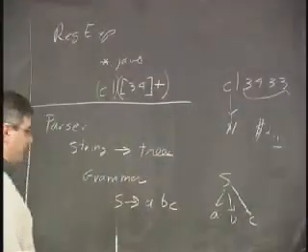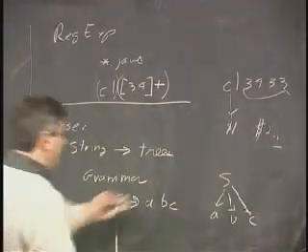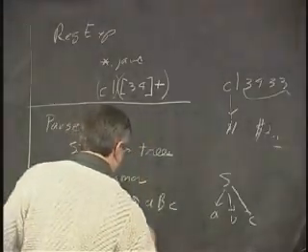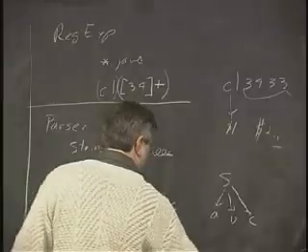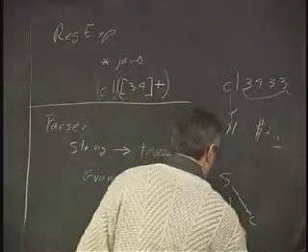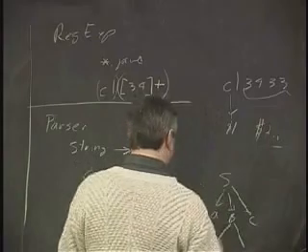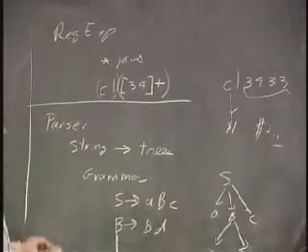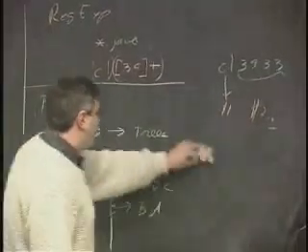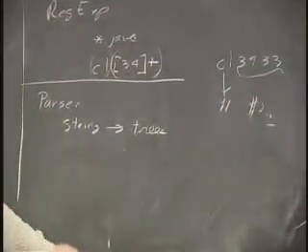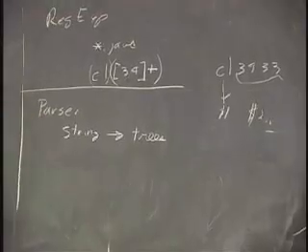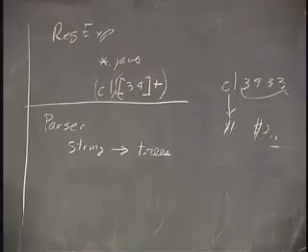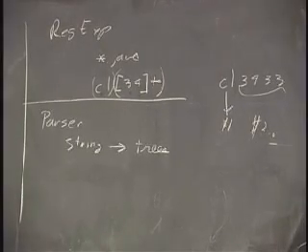Okay, and of course it works recursively, so that if you give it a big B, and we have B goes to BD, it will give you a big B node here, and maybe a BD node here, something like this. Writing a parser is an enormous nuisance. There's a lot of theory that goes along with writing a parser. Fortunately, you almost never have to because there are tools to help you do that.